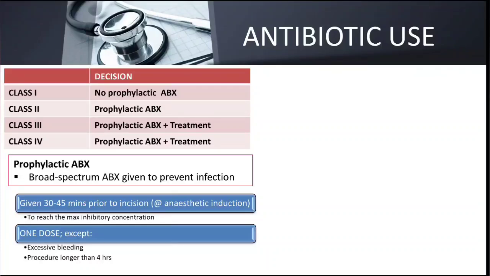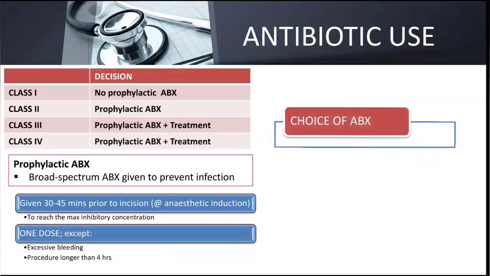The second item that is very important is that prophylactic antibiotics is usually a single dose. It's one dose. But there are exceptions. If there is excessive bleeding, you may need to give another dose. And if the procedure lasted longer than 4 hours, you need to give another. And depending on the indication, probably you have to continue, and probably your aim will interlace with the treatment, right? But those are the exceptions. I said prophylactic antibiotics, one dose. Exceptions: excessive bleeding, operation longer than 4 hours, right?